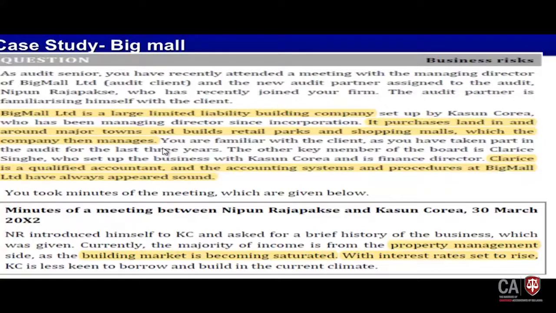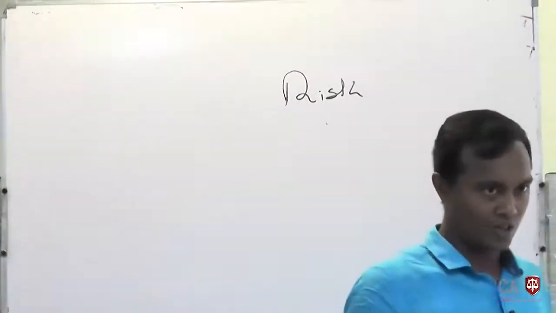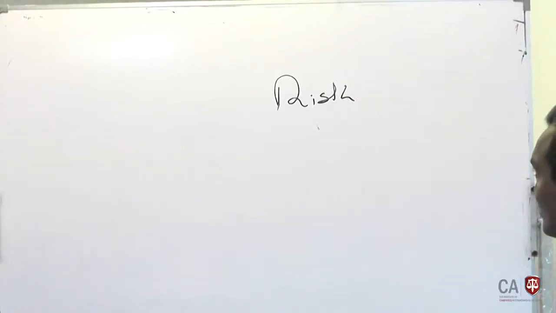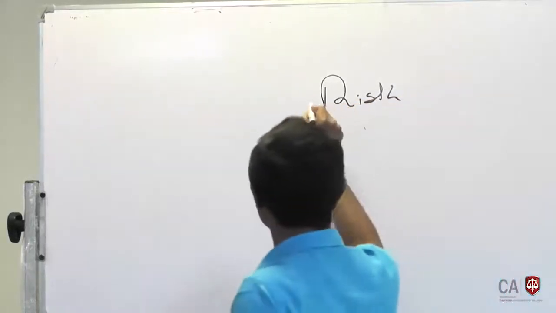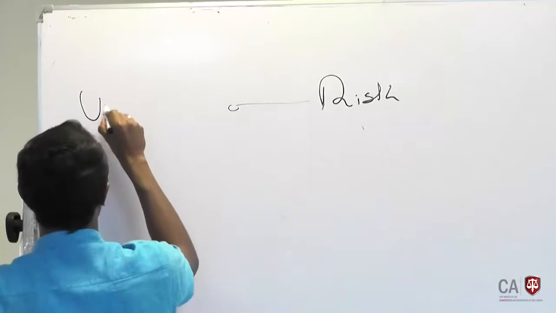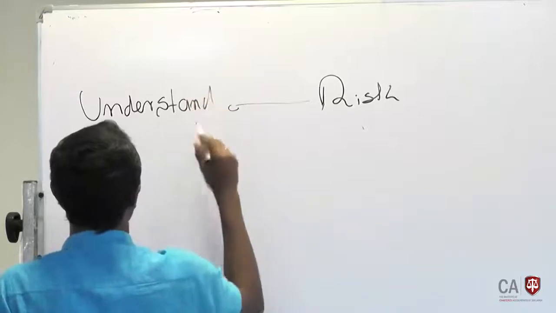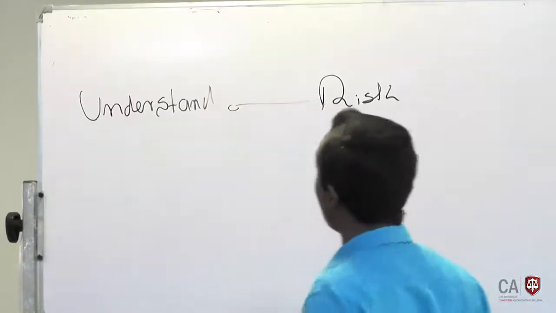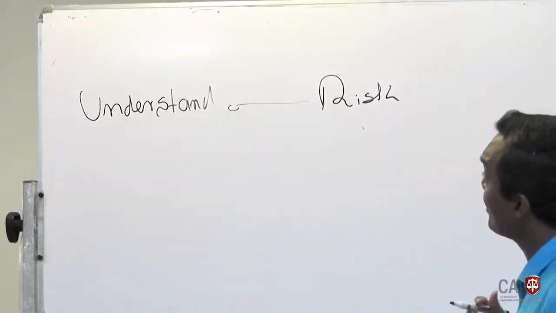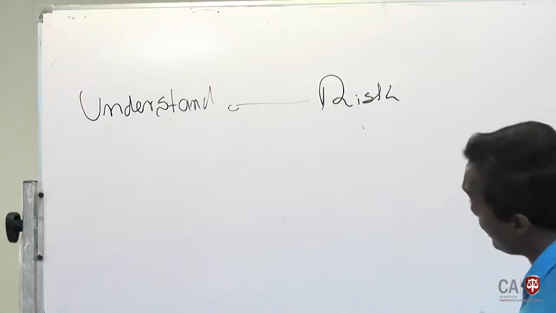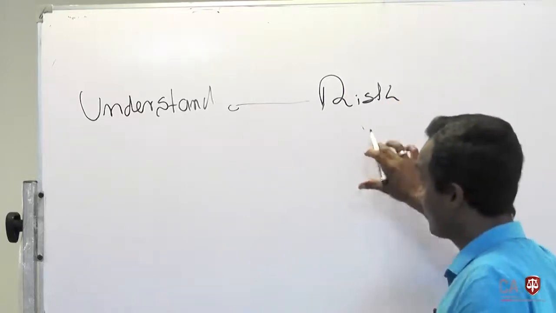Now this is common to life also, any risk, right. If you want to know the risk, again if you relate to the current situation, we want to assess the risk of corona infection. If you want to know more about it, understand first, right. You have to understand about the virus, right, how powerful it is, under what condition it can be infected, and how it works, right, various things, the time, under what temperature it can be killed, all of that. Better understanding enables you to identify risk, so understanding is a key thing.